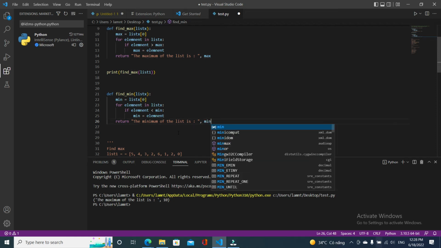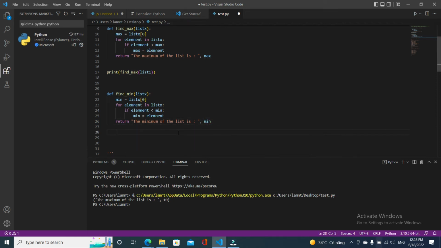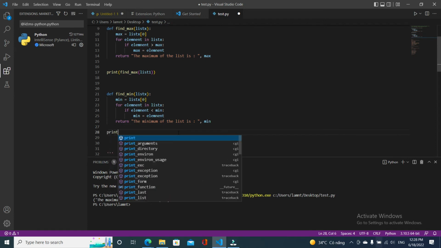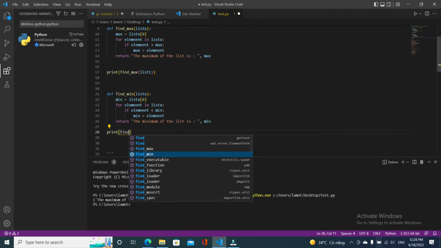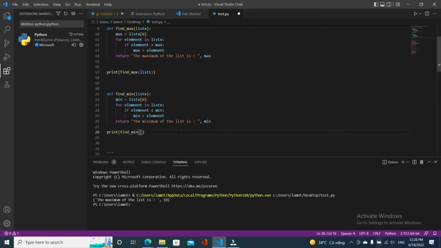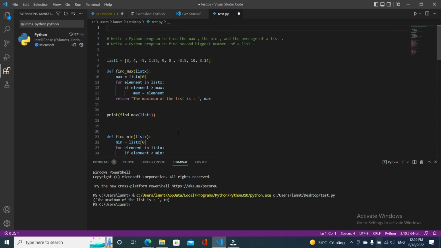Okay, so now let's print min, find min of list 1. So the algorithm is exactly the same, it's just the opposite side, because for the max we find out what is bigger than the initial point, and for the min we find out what is smaller than the initial point.